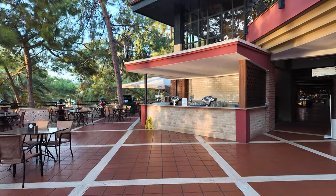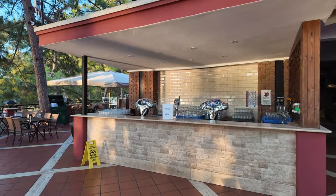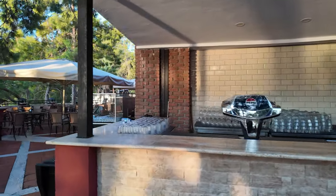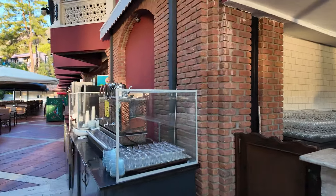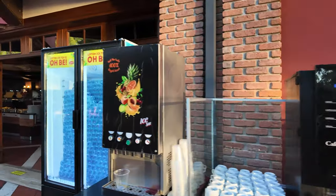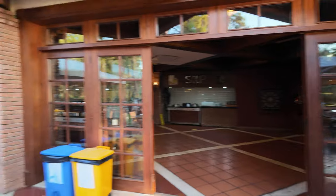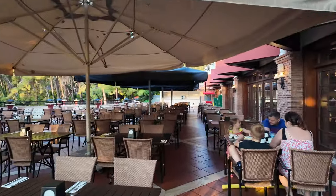Again, there's bar areas within this buffet area. This serves a range of spirits, lagers, cold drinks, water, fresh juices, which are all included. And then, again, you've got your fantastic area to make your own teas. Should you need any help, the staff are always on hand. Water stocked up to the hilt, so you can grab what you want when you want. Parasols are out throughout the day.